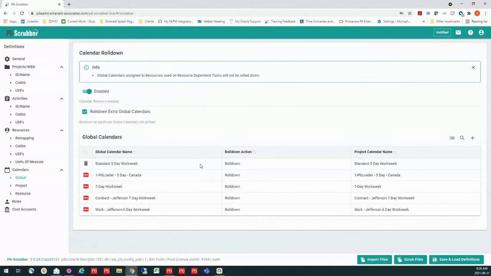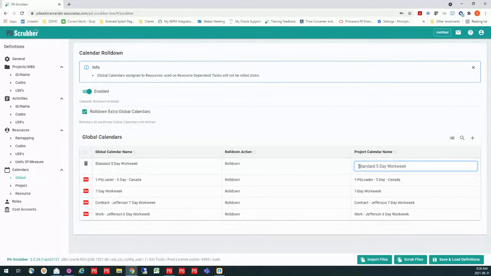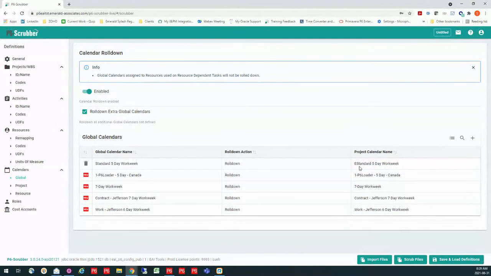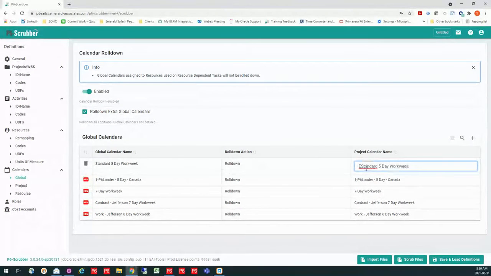Okay, so if I wanted to preface, say, a calendar with a particular prefix that I usually use so that I know what calendar it is, I can go in and remap this and rename it in my data or in the XCR. So let's say this is coming from an engineering company or something like that. I can go and say, engineering company 1.